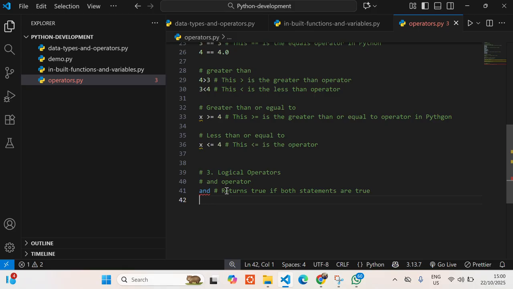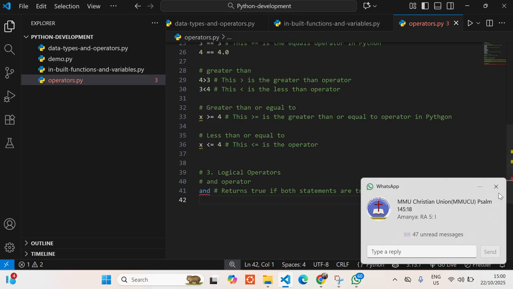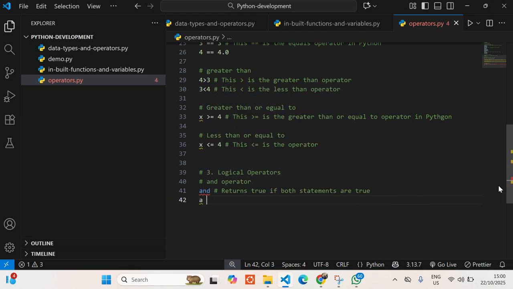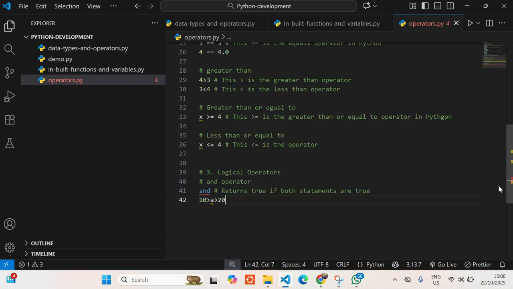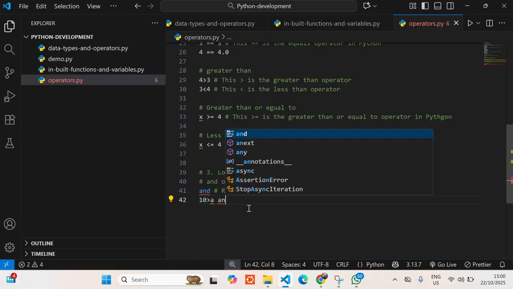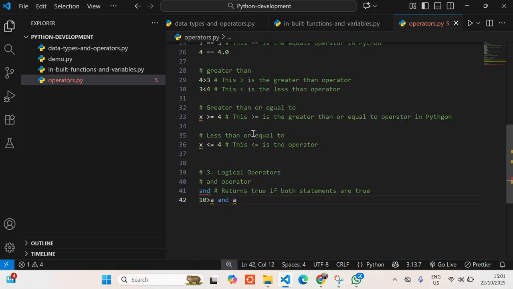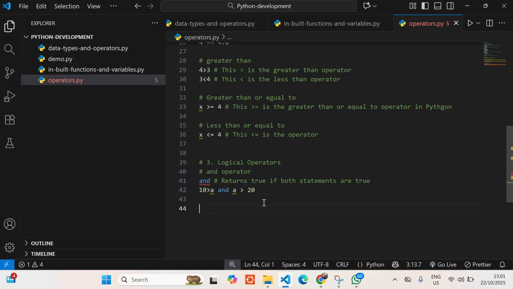So if I say that a is less than 10 and a is greater than 20, the AND operator between them will return true if both these conditions are true.